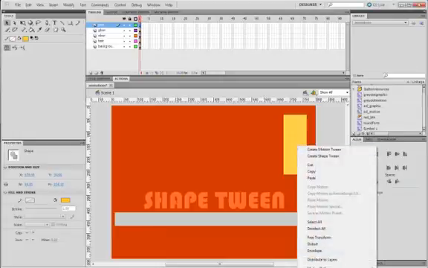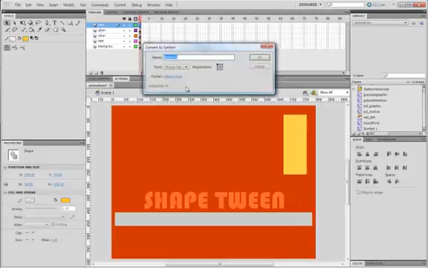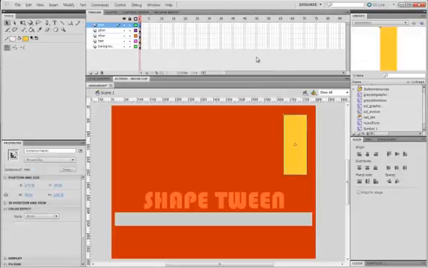Let's right click and convert this to a symbol, and I'm going to give it simply the name test, and I want to be certain that this is a movie clip I'm saving it as. And at some point I may want to be conscious of what the registration point is. For this experiment, we'll just leave it be the default.